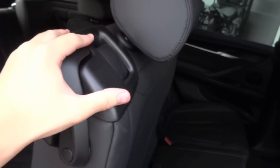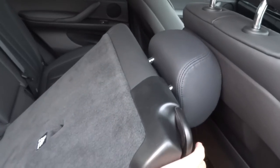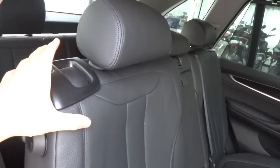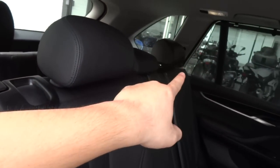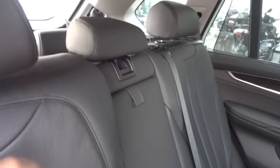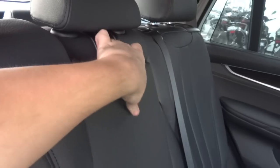You can also fold the seat backs down by locating this lever for this seat and simply flipping it down. There is also a similar lever for that side as well, and the one in the center. Fold the center part down via that lever.